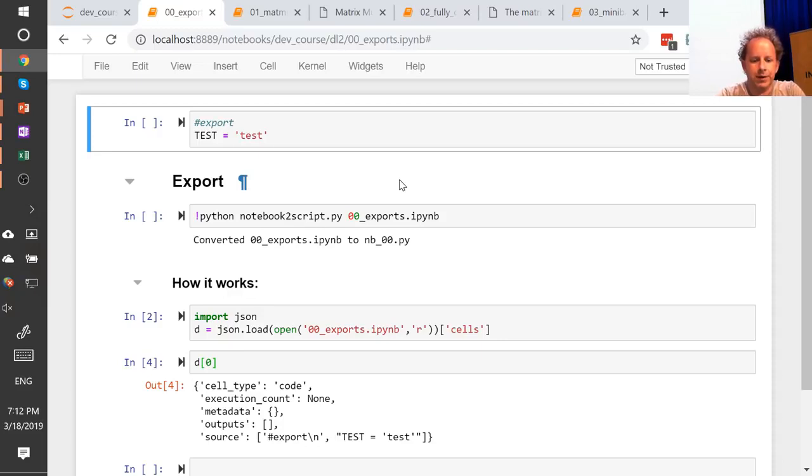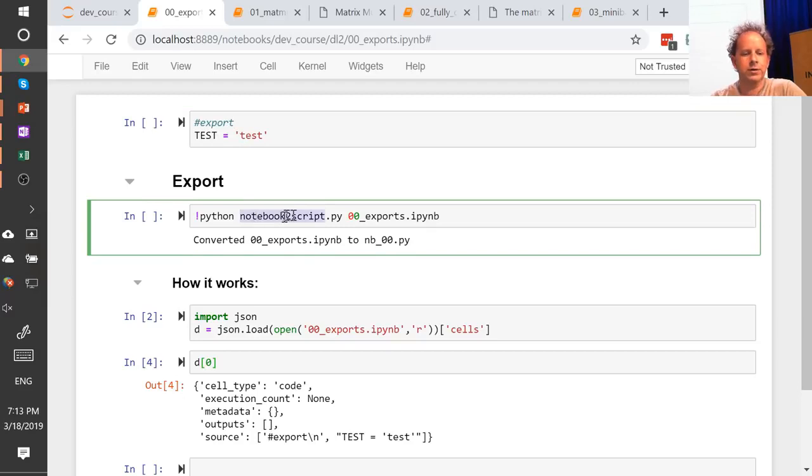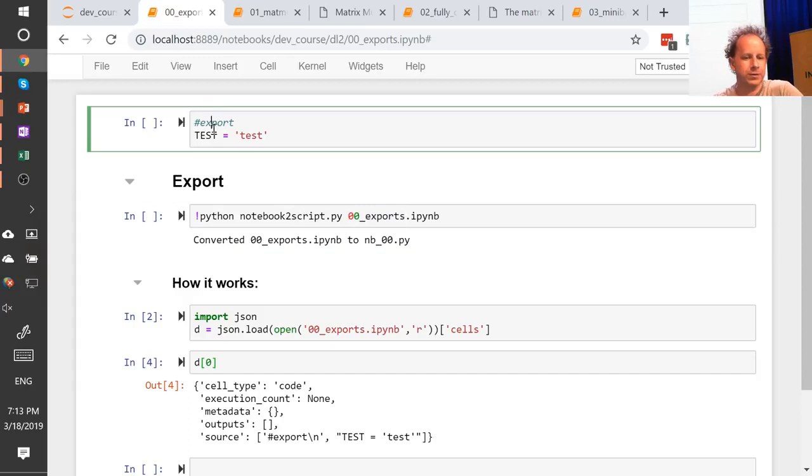We need to do a couple of things. We can't just create one giant notebook with our whole library. Somehow we have to be able to pull out those little gems, those bits of code where we think, oh, this is good, let's keep this. We have to be able to pull that out into a package that we reuse. So in order to tell our system that here is a cell that I want you to keep and reuse, I use this special comment, #export, at the top of the cell. And then I have a program called notebook2script, which goes through the notebook and finds those cells and puts them into a Python module.